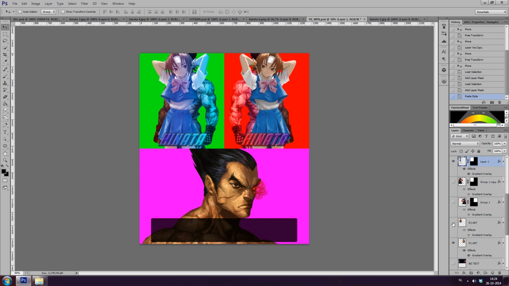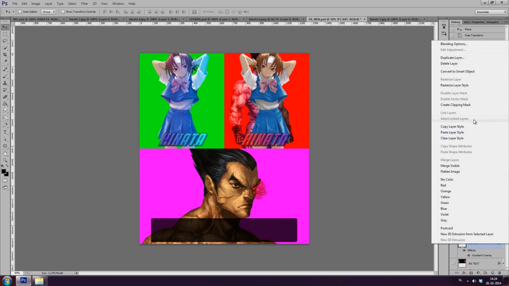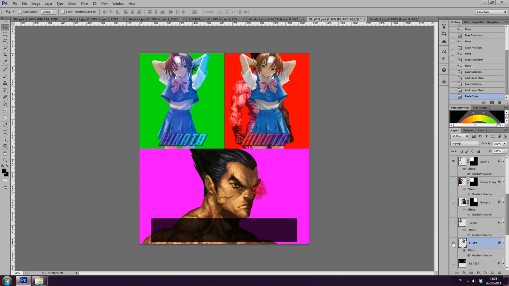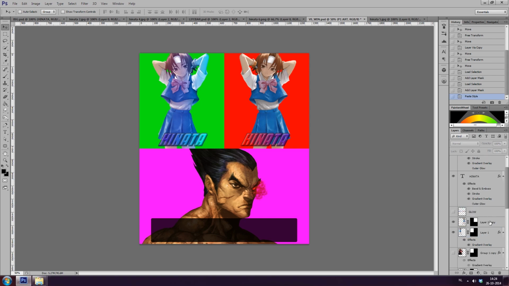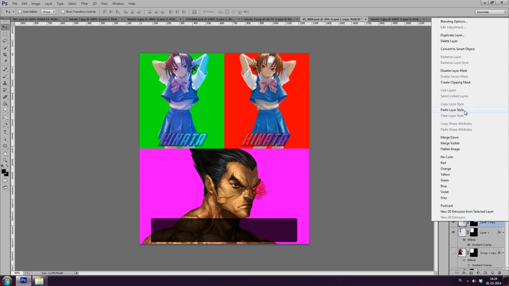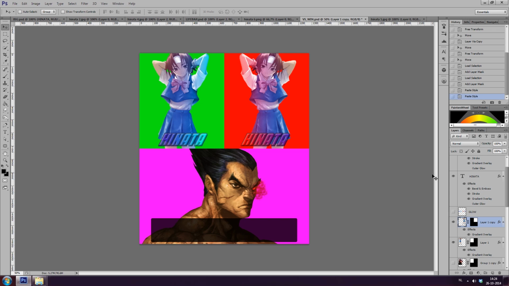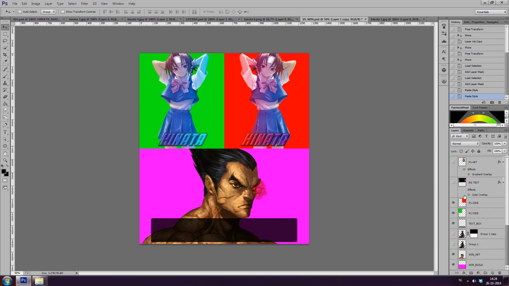So now I can turn off this layer. I don't need it anymore. Again, I'm going to copy this layer style and make it invisible and apply it to the other layer. The last thing that we want to do is select this portrait right here, so we don't have to drag our upcoming layer all the way up or down.